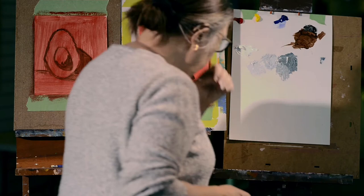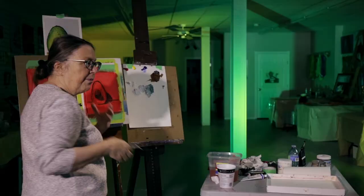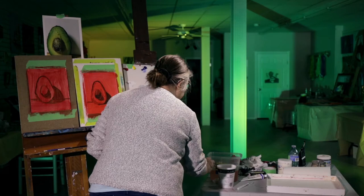So if we're looking at the canvas here, we realize that the light is coming from here. So this will be the lightest part of my background. And as I get across, I can have fun by incorporating some of the darks. What I would like for you guys at home to be able to do is to just kind of feel free here, okay?